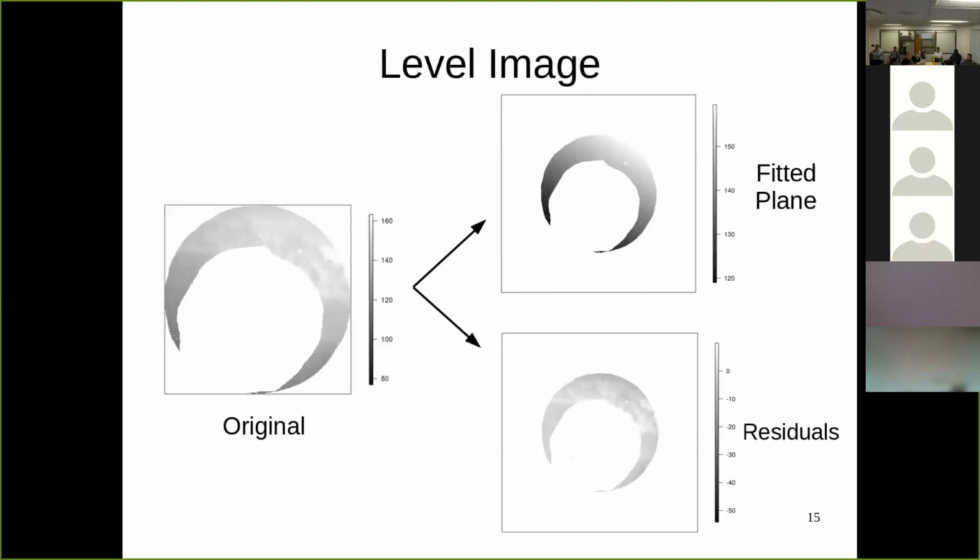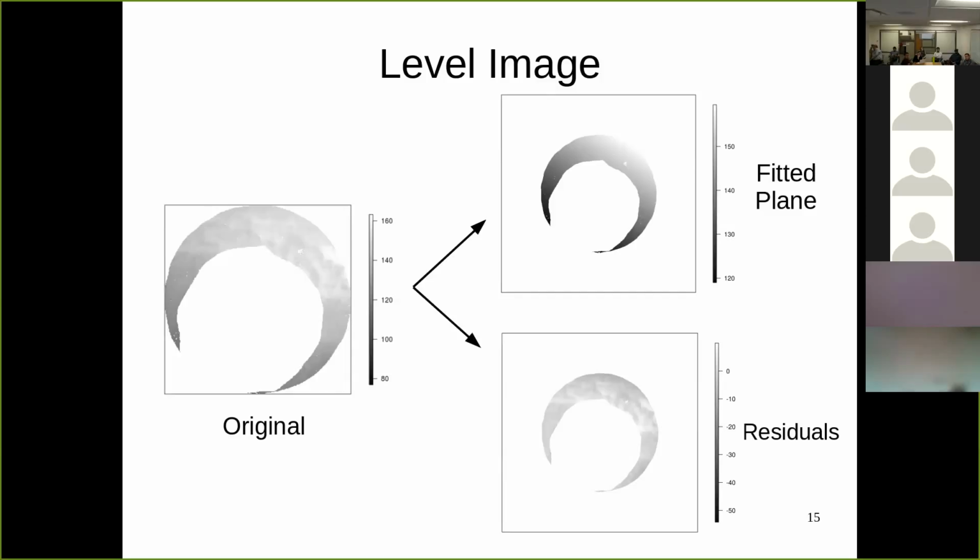The next step is to level the image, and this is related to Roy, the question that you asked earlier. If there's a tilt in the way that the person inserted the cartridge case into the microscope, or if the surface of the primer is somehow tilted, then we correct for this by fitting a model that captures the tilt and then taking the residuals.